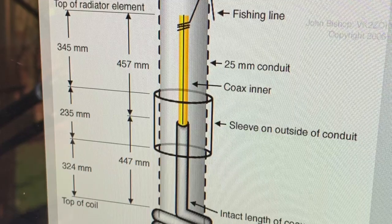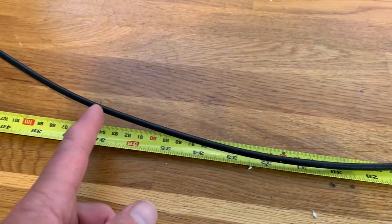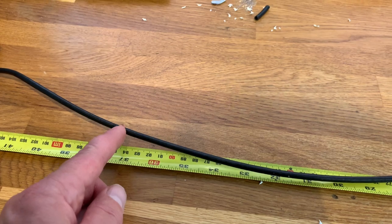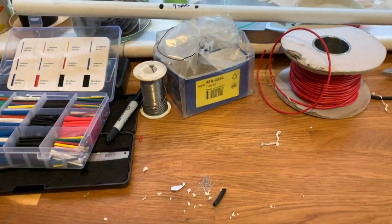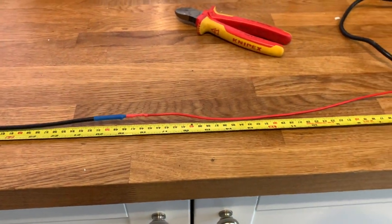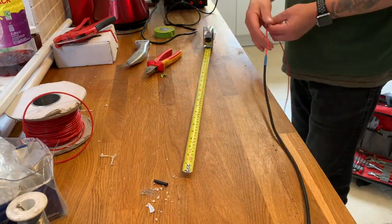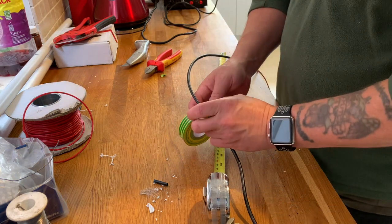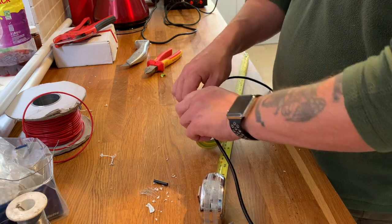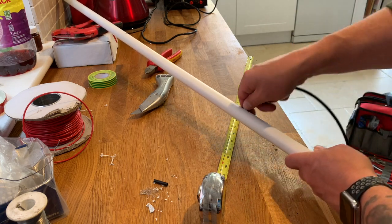And then I have to mark 44.7 down the coax. And I shall mark the 44.7 centimeter point on the coax with a bit of tape, because that's where the coil starts around the former, and it's a 9-turn coil. So let me just mark those and we'll come back. This marking is really important. It's 44.7 down from the center of the dipole and marks the start of the coil. So when you pull the coax back, it is the marker for that.